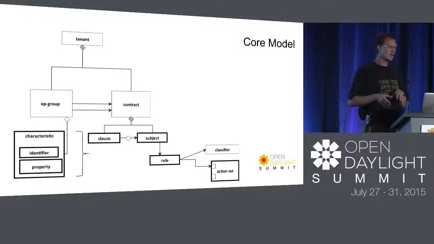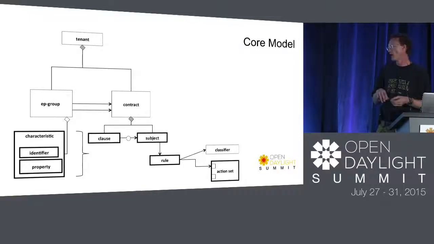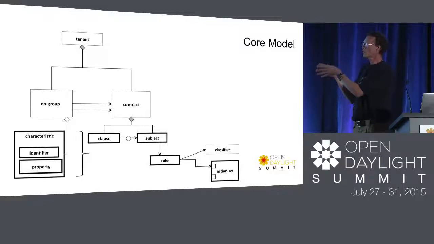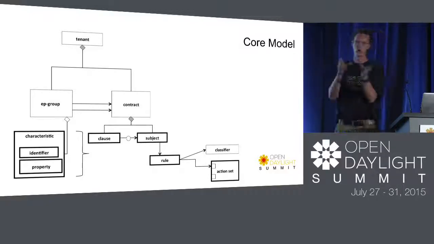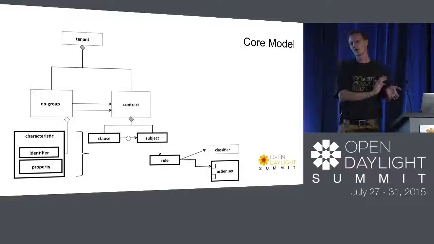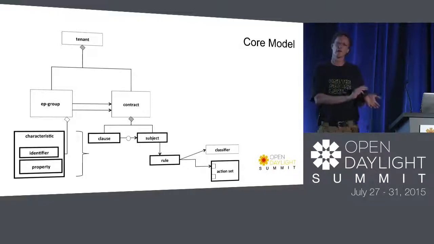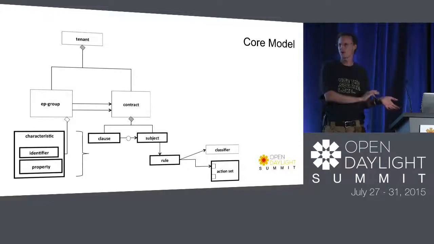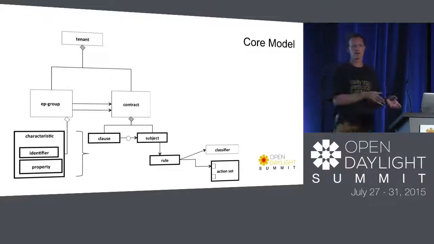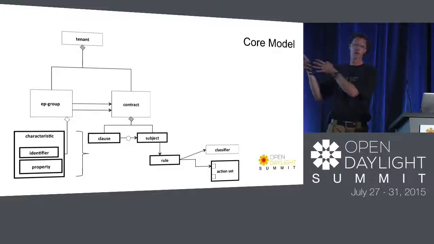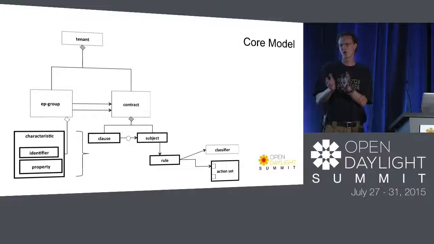Now, the clauses give us a little bit more flexibility. So ostensibly, the contract, subject, rules, classifiers are all to do in between groups, but sometimes you may want to have some granularity down to the endpoint level. There's some peculiarities around an endpoint that you may want to be able to express. And so then we can have some characteristics about those endpoints that we can call out as identifiers. And so we add that into a clause. And the clause allows us to say which subjects are in scope based on not only the endpoint group, but also the endpoint conditions themselves.